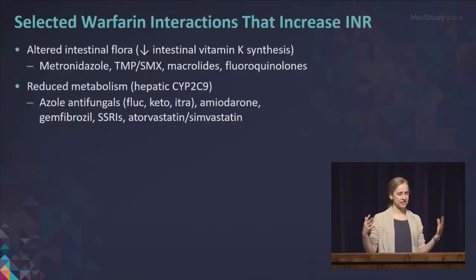So, as we know, warfarin is one of the most dangerous medicines we give, right? So anticoagulants, opiates, and hypoglycemics. And there's two mechanisms that other drugs can use to interact with the warfarin. The first one is altered intestinal flora. So remember that vitamin K synthesis starts in the intestines and then moves to the liver. And so if you decrease the amount of intestinal flora, you're not going to have enough substrate to make the vitamin K. So you can see that many antibiotics, in fact, almost all antibiotics, will change the intestinal flora and lead to elevated INR.